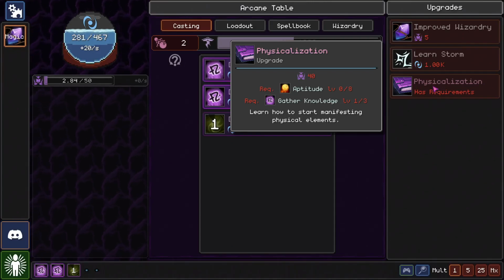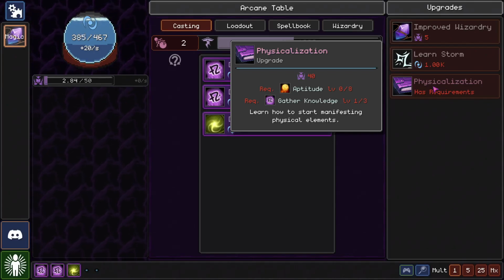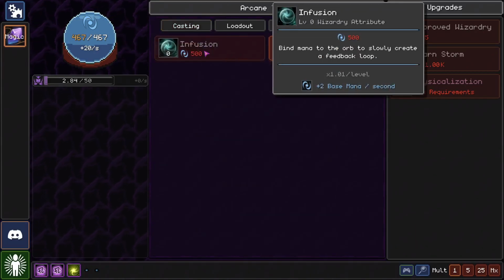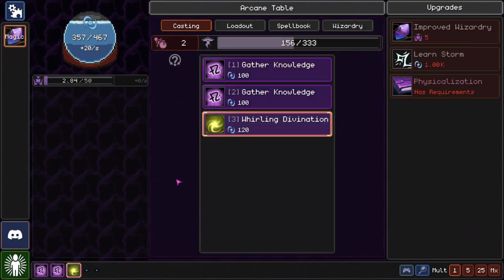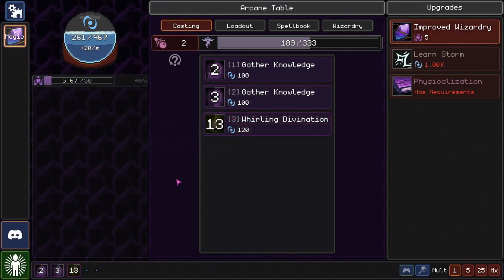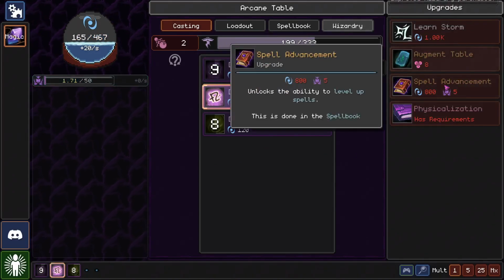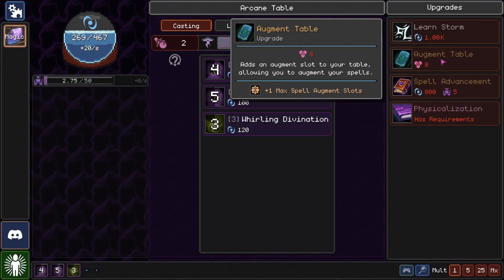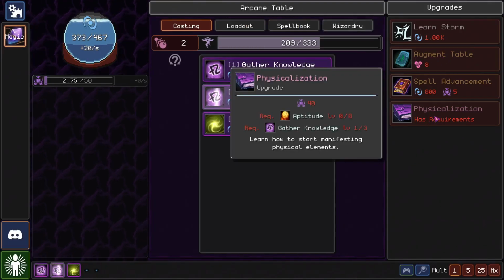Okay, so physicalization. Interesting. So I have to get aptitude, which I think is still a wizardry upgrade. Alright, let's do this again. Okay, the ability to level up spells. Augment table is coming in a lot earlier now.